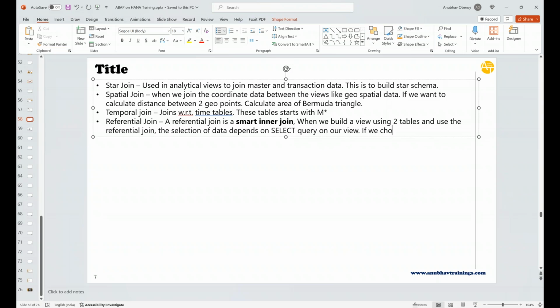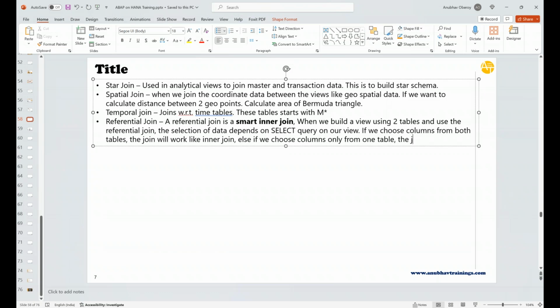If we choose columns from both tables, the join will work like an inner join. Else, if we choose columns only from one table, the join will be pruned.